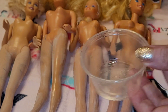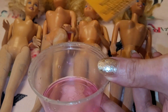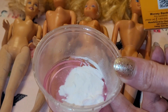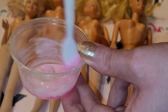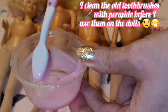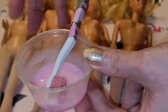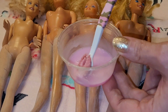I take my Ajax and pour in a generous amount — about that much. Then I take my baking soda and put it in with the soap, a good amount, probably about like that. Then I make a paste with my toothbrush. The best way to clean them is always a toothbrush. When you're going to switch your toothbrush over to a new one, just take the old one and use it — recycling! So you have this paste, and this is what I'm going to use to wash the legs, which will further get rid of that stickiness.